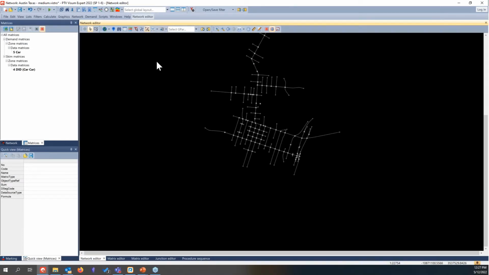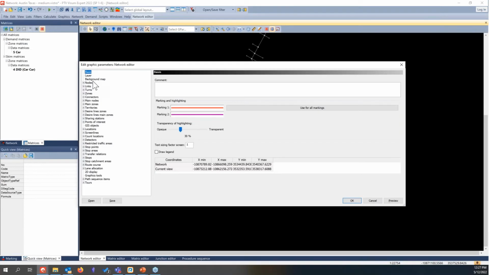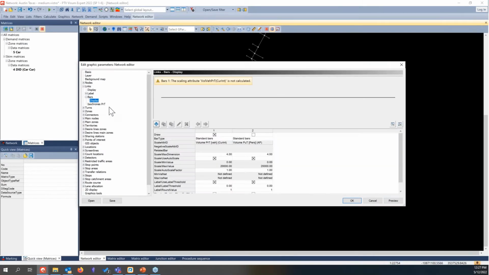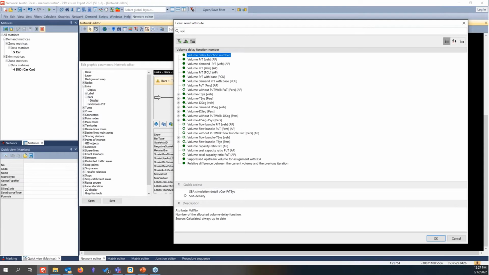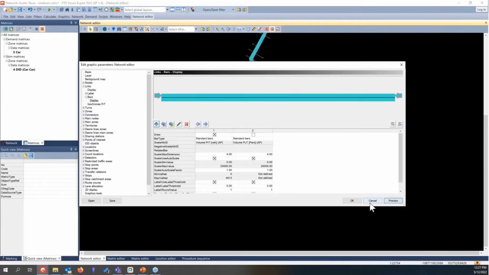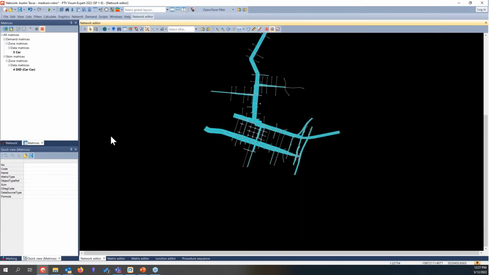So if we want to see the flows, links, bars. And so our static assignment ran fine.